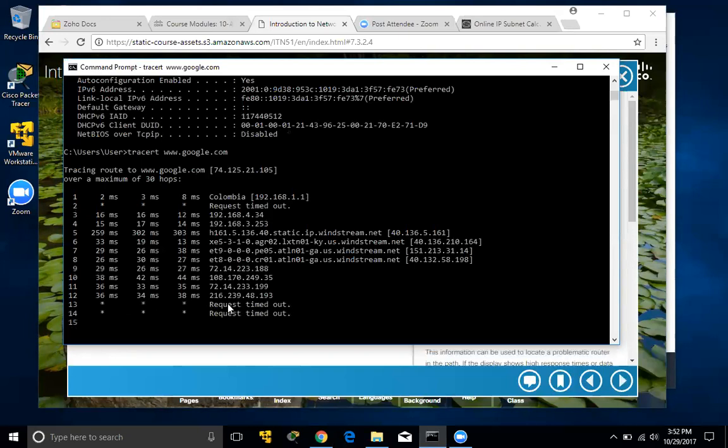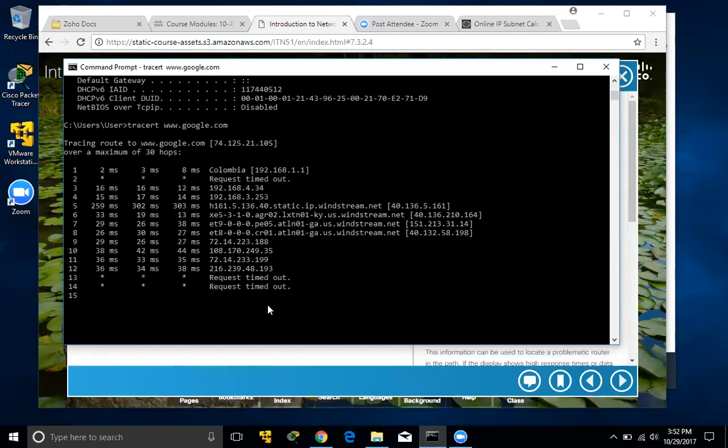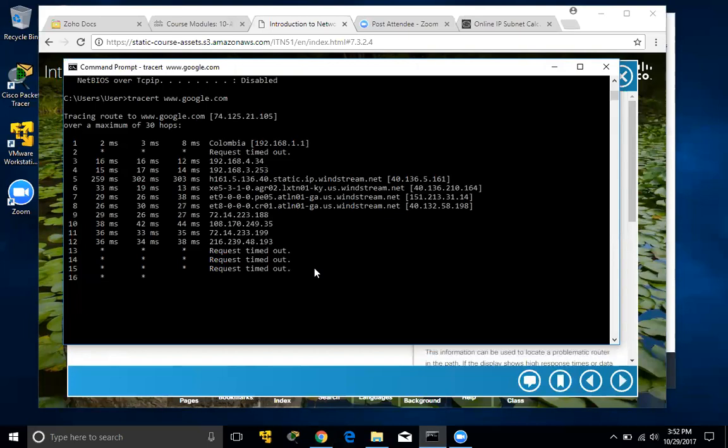So it saw a router here, but that router is not configured to reply. And then at some point, we'll get to this IP address, the 105, as the last hop. And this will go to a maximum of 30. But having gotten the Windstream, I would think that we wouldn't really need that many more.